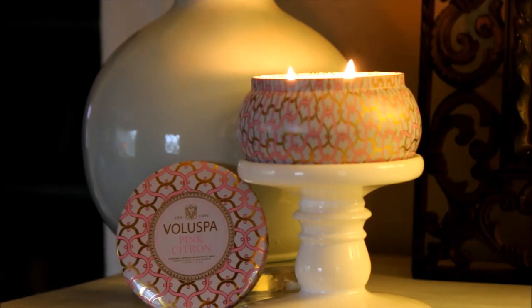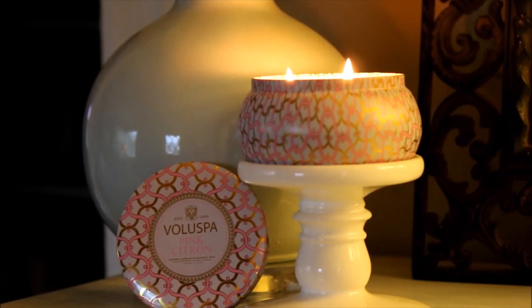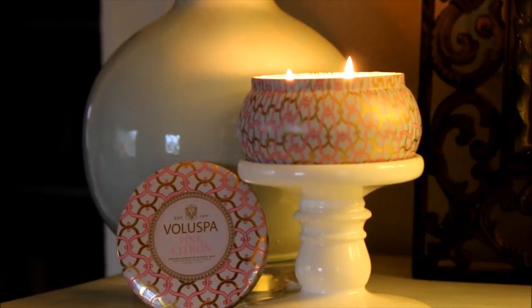This is a more luxury home fragrance collection line — more unique, and I would say the fragrances are definitely more sophisticated and complex in nature, as the line is described quite accurately. I just really love this as an alternative to Bath and Body Works candles, and I will be doing more reviews on Valespa and other collections they have in the future. This is a really sweet one, great for spring and summer. If you like those gourmand type fragrances, it's not cakey, but it's definitely a sweeter scent.